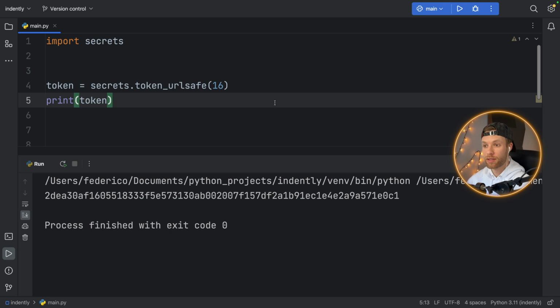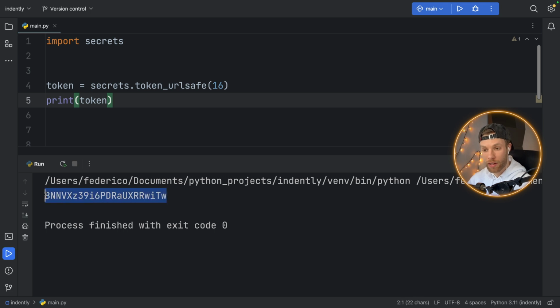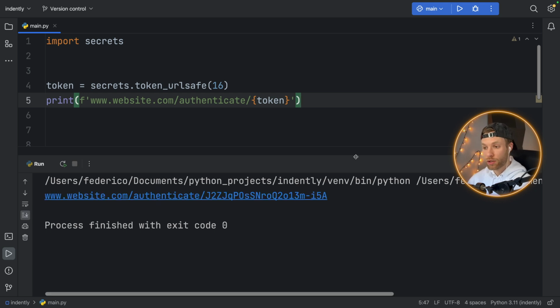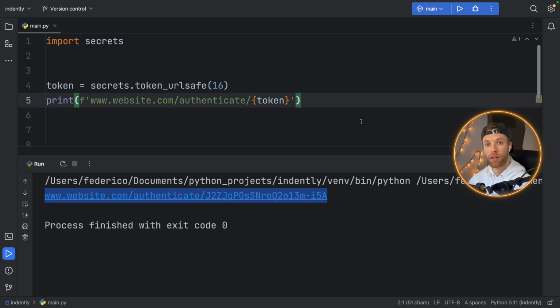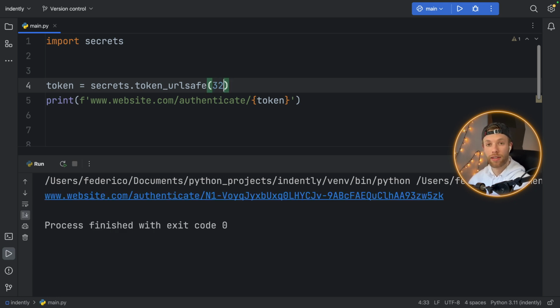What this is going to generate is a token that is good for your URLs. Maybe you have an authentication page, or maybe you have a password reset page, and you need to give the user a temporary link. Usually you'll see something like this at the end of the website. We can just do, for example, www.website.com/authenticate/, and inside here we're going to pass in the token, and we need to format that. So now when we run this, it's going to look a lot more like something that you're used to seeing on the internet. You're going to have a token at the end, and the bigger this token is, in general, the harder it is to guess for those brute force website crawlers, which is something you might want for your website. So I thought this was a really cool method because it's simple and it tells you exactly what it's doing right away.